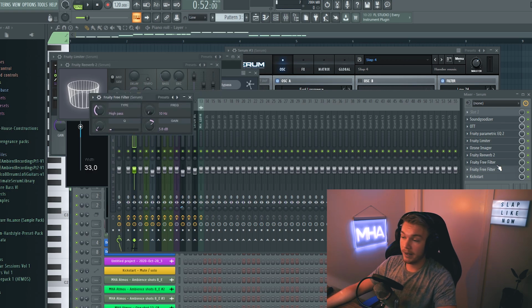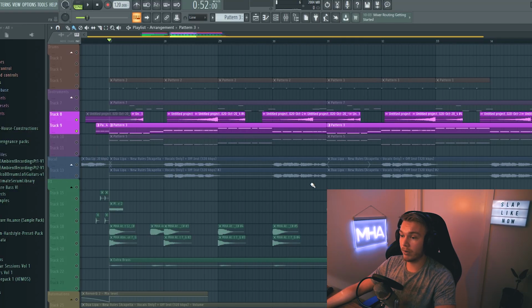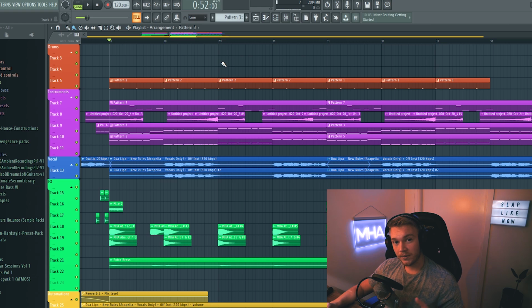And down here we have the low pass and the high pass filter that we used during the build-up. And lastly, a Kickstart. I also recorded a note of the bass and reversed it and added it to some parts of the track. It's very typical of Slap House to have the bass do these kind of reverse things.